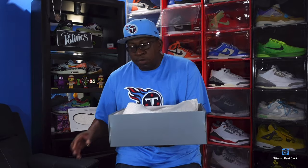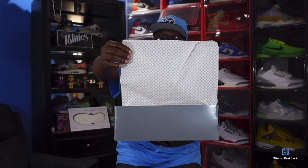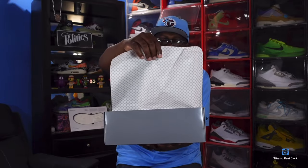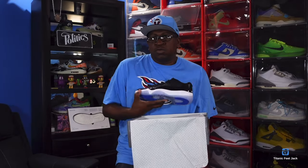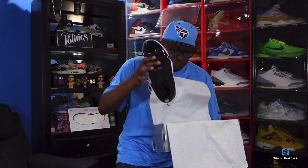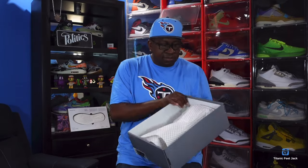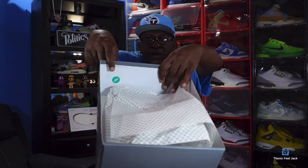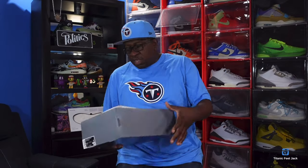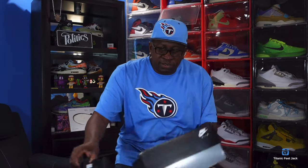Inside the top of the box there's no last stamp, but you have that pattern on the paper — the same pattern as on the carbon fiber shank plate. Taking the shoes out of the box, I do see that YCM sticker down in the corner — the green and white YCM sticker. There's nothing else extra in the box, so let's get into the review.